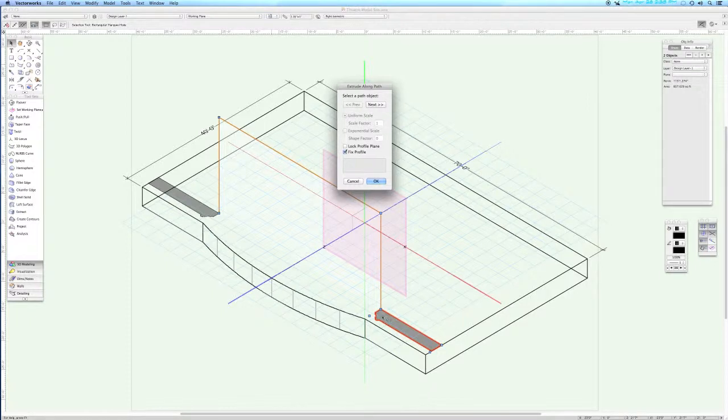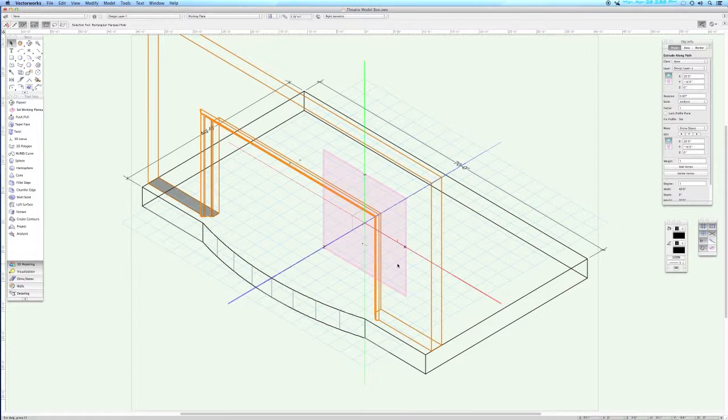So now this profile is going to be fixed to this path, but the profile is the one that's highlighted in red, and I actually want the path to be highlighted in red. So I'm going to hit the select a path object. I'm going to hit next. Now you can see that the path is in red and it's selected. So now I can hit OK, and it creates my 3D proscenium arch.